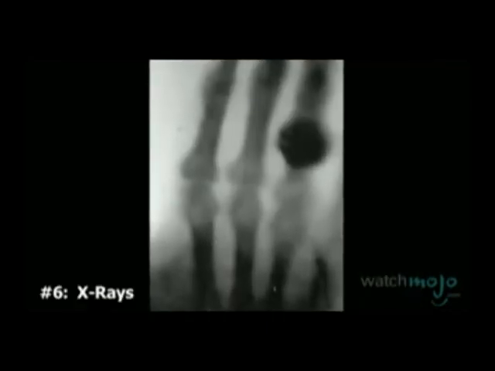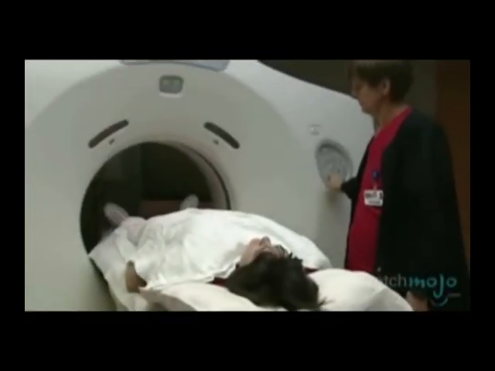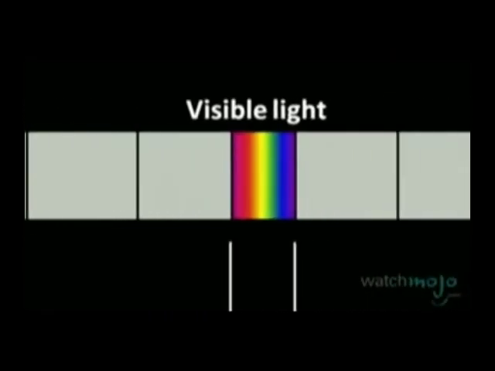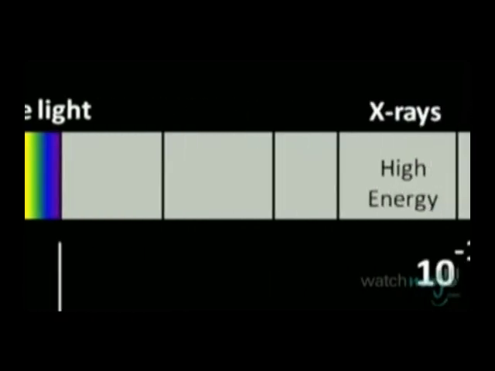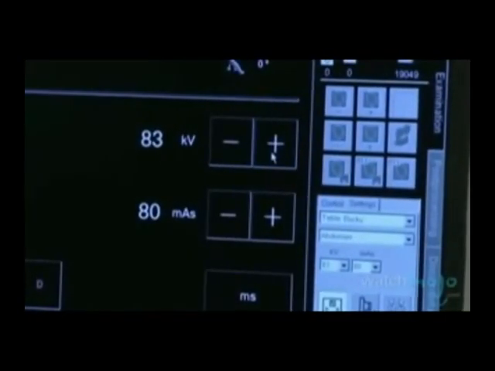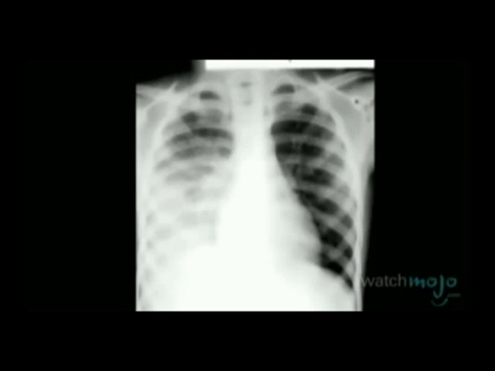Number 6. X-rays. Thanks to the late 19th century studies conducted by German physicist Wilhelm Röntgen on the X-ray, we have tools to look inside the human body. These energy forms have helped us discover and properly diagnose injuries and ailments that could otherwise be missed by external inspection. The X-ray also paved the way for advances in imaging technologies, as well as progress in clinical studies and medical science.